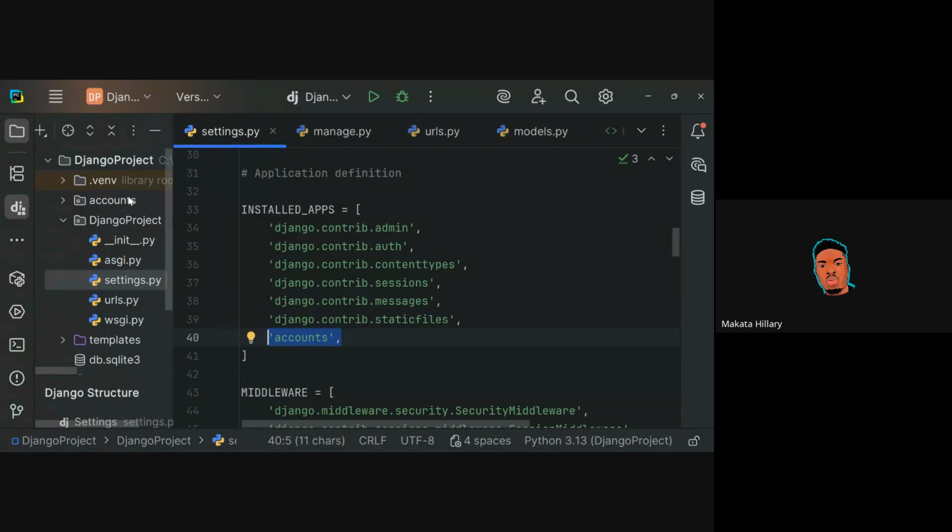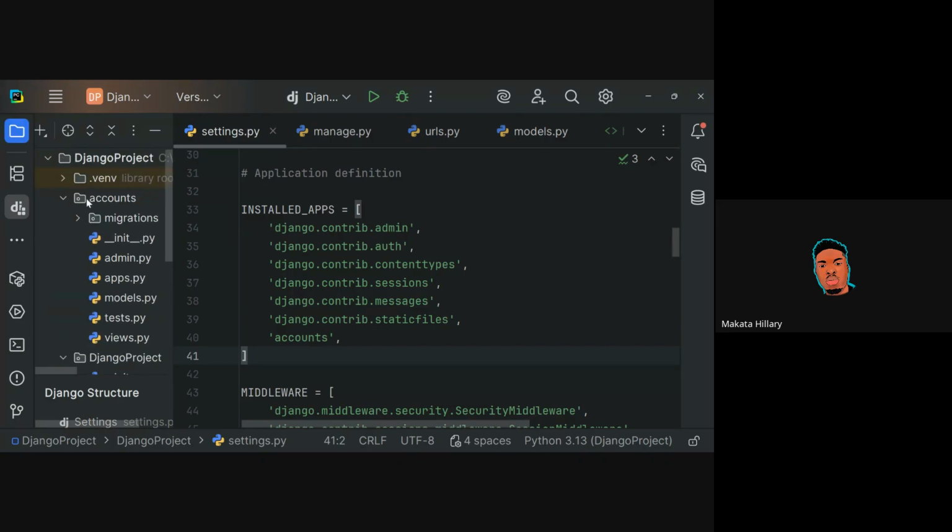If we call anything, maybe we have a wallet app, and we call the accounts app within our wallet, but we installed wallet without installing accounts, once we run the code, it will fail because it does not recognize accounts as part of its project. But by doing this, it officially recognizes the accounts app. So after this, what we have to do next, before setting up the URL for accounts, is creating our models.